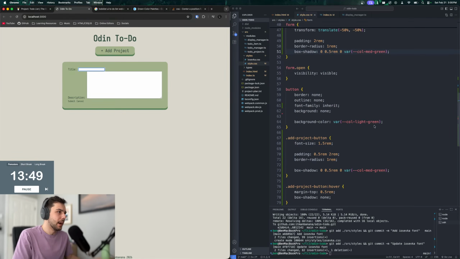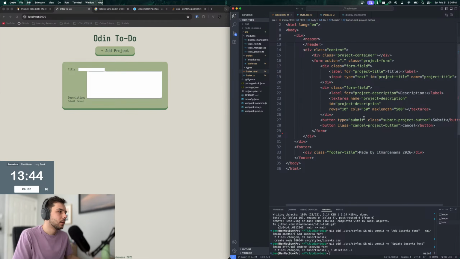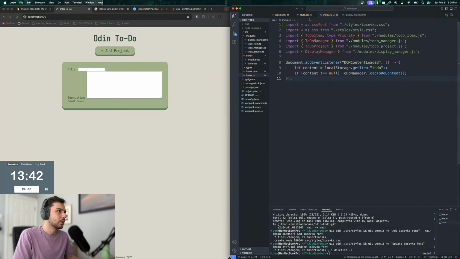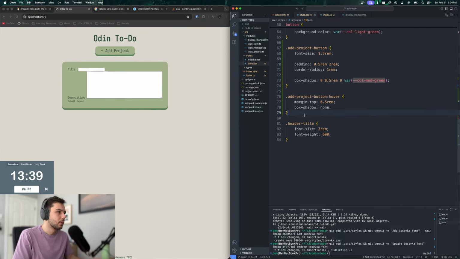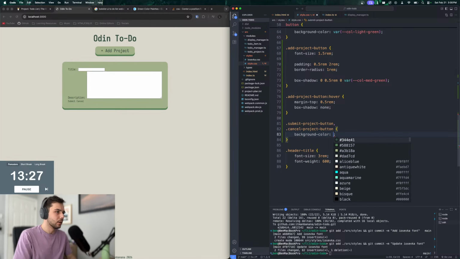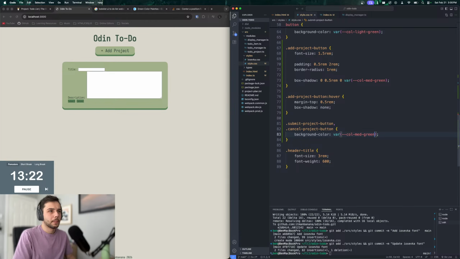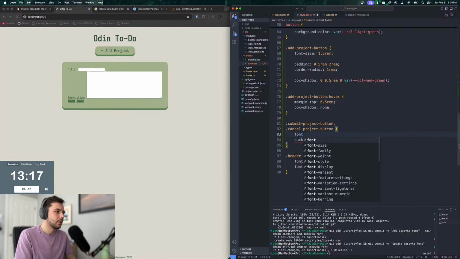So then we need the backgrounds of these buttons to be... Submit project button, cancel project button. Background color is... Now the text is kind of hard to read. We'll make the font weight bold.